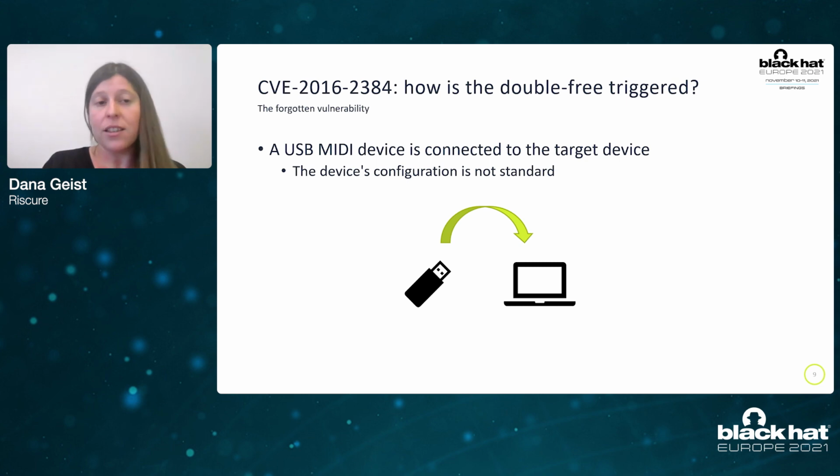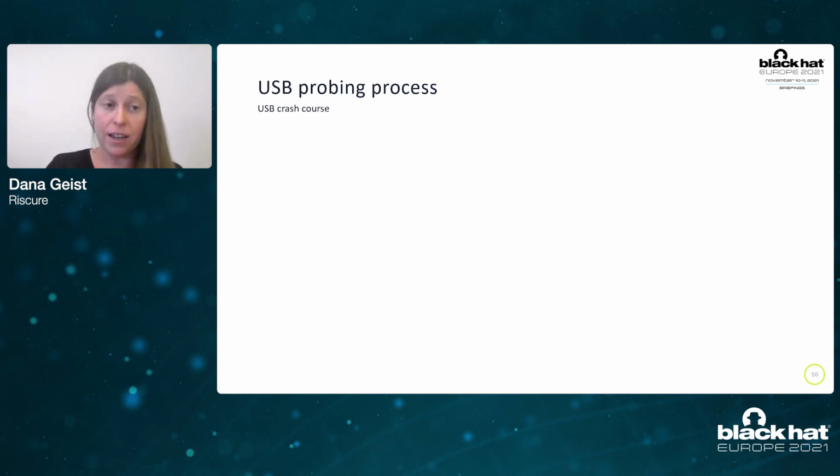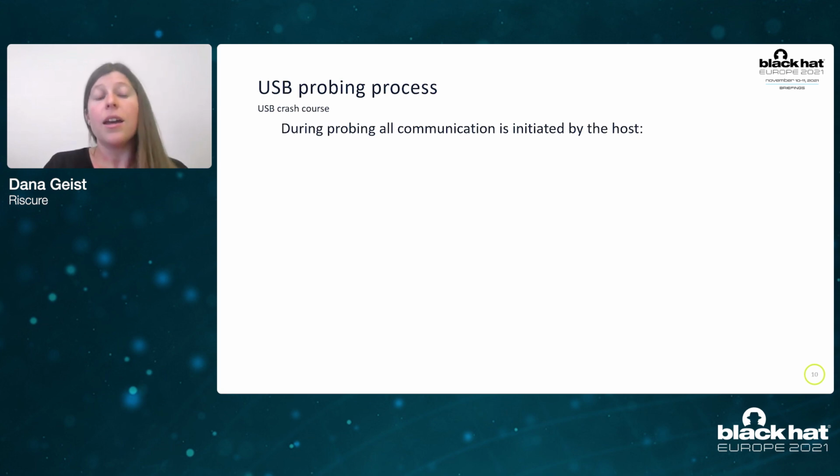You just need to connect a misconfigured USB MIDI device and you will cause this to happen. So when you insert a device, a process called probing will start. The Linux kernel will start the process to find the proper drivers that can handle that device. An important thing to know is that the probing process is driven by the host. In this case, the host is our target.